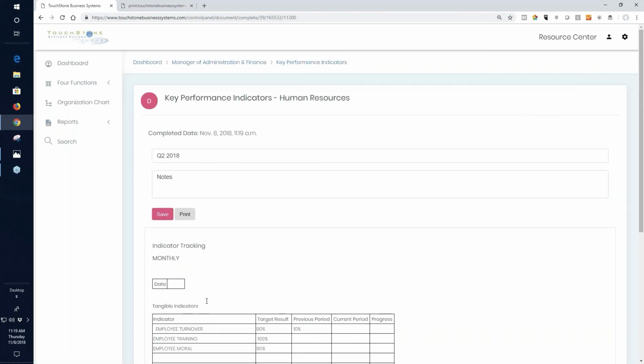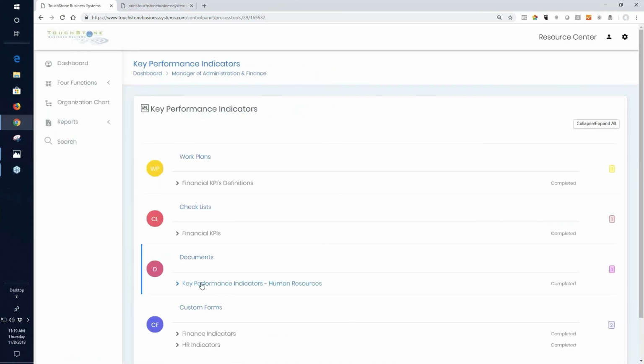Now you can put date fields in this type of form if you want to, but you also remember that anytime it's saved, it's going to show you the completed date. And then here again, if I go back and you look along to the right of the title of this tool, you'll see the completed folder, and that's where it's being saved.